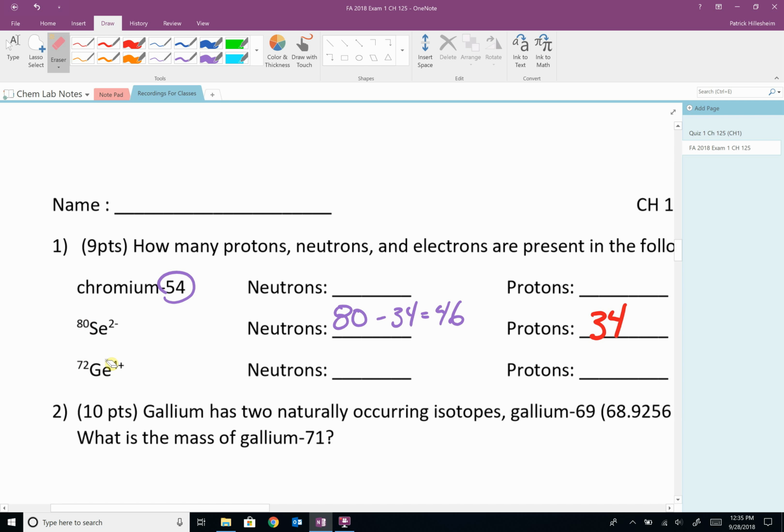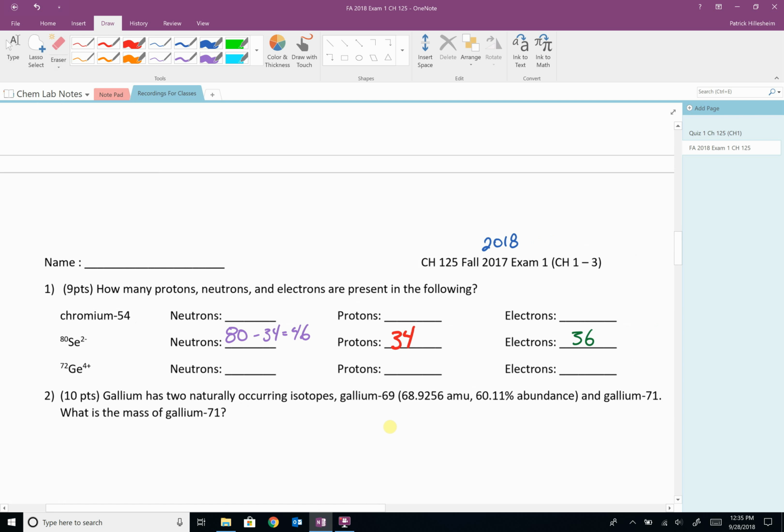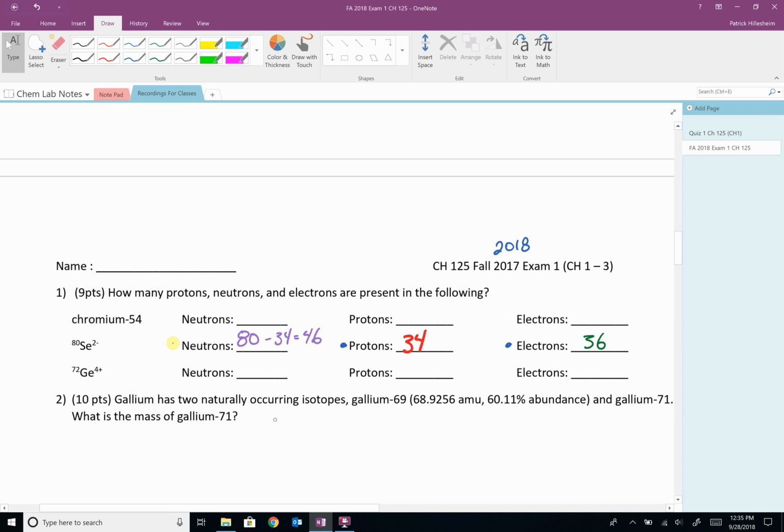All right, so that being said, if you want to pause the video right now to fill in the rest of the blanks, I'm going to work through the rest of them here and fill in the answers. I'm not really going to explain where I got the other ones from. Hopefully we've got it that protons come from the definition of which element we're looking at. Electrons, we take a look at the charge. If it's neutral, they have to be equal. And the neutrons come from our isotope, or which isotope we're looking at.